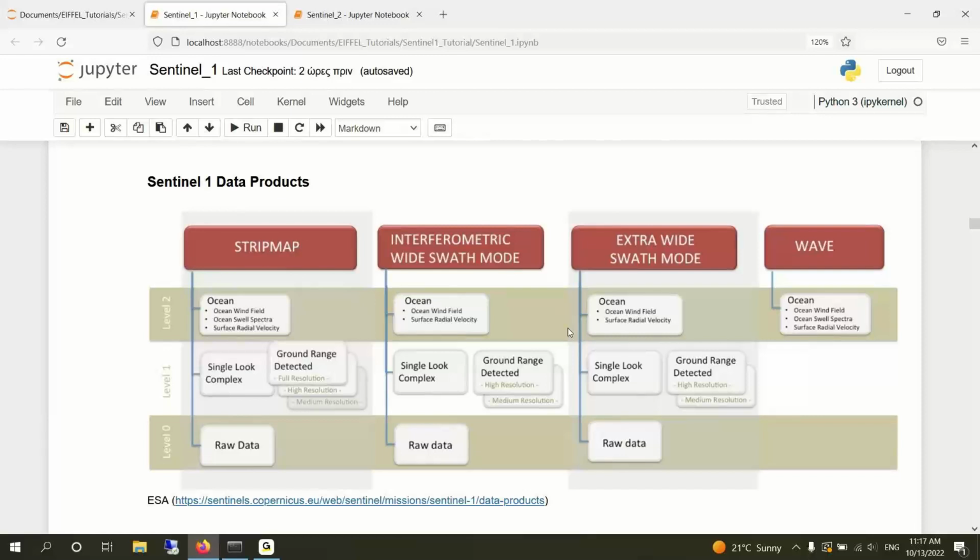The SAR level 0 products consist of a sequence of flexible dynamic block adaptive quantization compressed and unfocused SAR data. For the data to be usable, they will need to be decompressed and processed using a SAR processor.